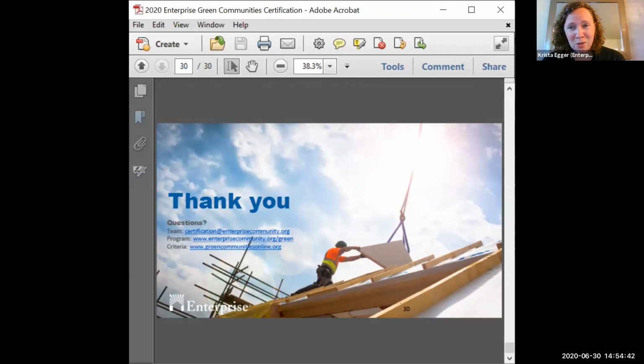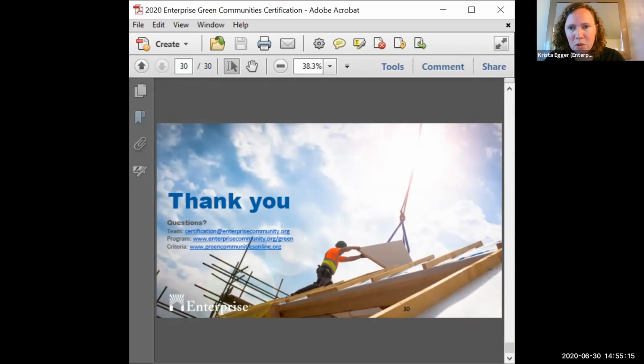And you could submit as a new construction project if you were following all the new construction guidelines for the whole thing. If, though, you're not able to do that and you'd like to follow the mod guidelines for the mod part of the project, we'd invite you to actually submit 2 different applications in the portal so that we could apply the correct criterion to the correct part of your building. And you could name the project, if your project was called like Apple Tree, you could name it Apple Tree New and Apple Tree Mod so we could track them together.